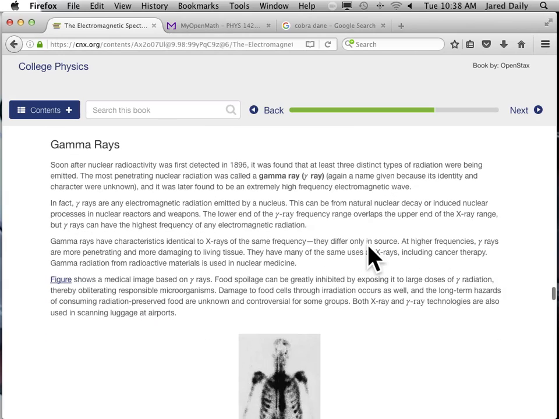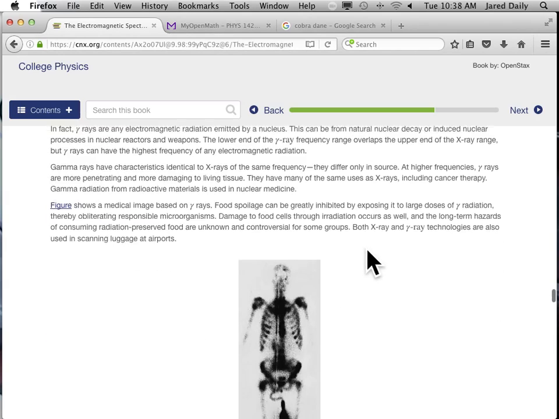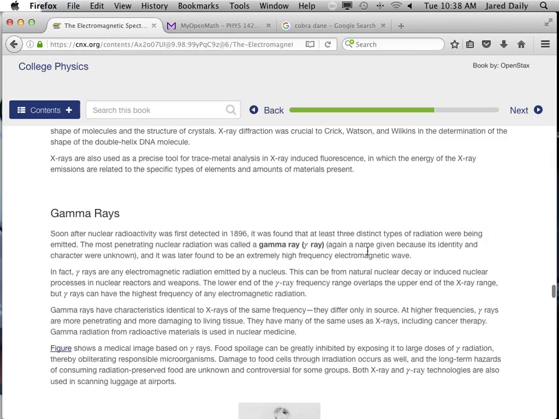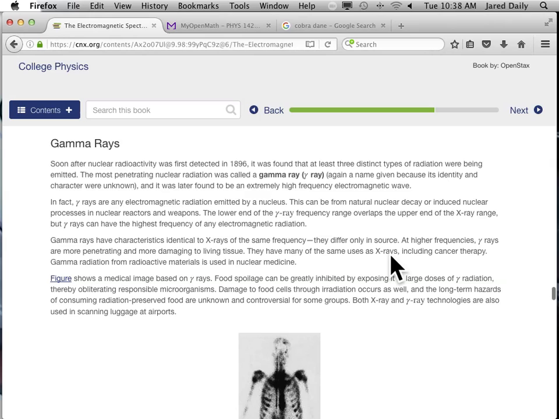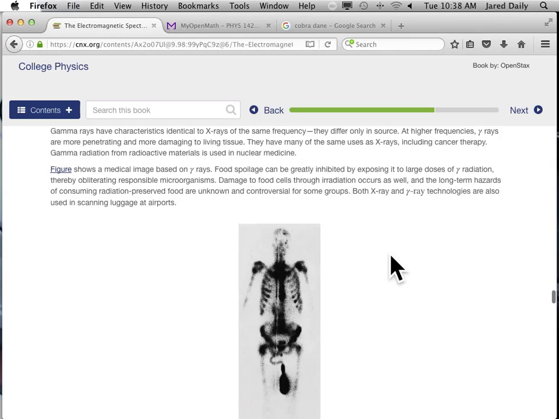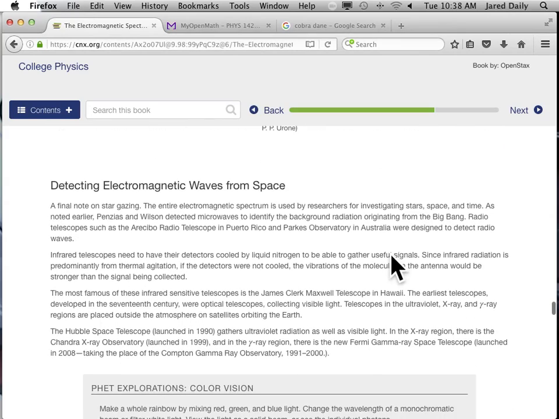Anyway. So, gamma rays also were given the name gamma just because they decided to, I don't know. They just said everything that's higher frequency than what we're going to call X-rays, we're going to call gamma rays. It makes the Hulk. But gamma rays will go through just about anything. Gamma rays can be so energetic that they can just take apart matter.